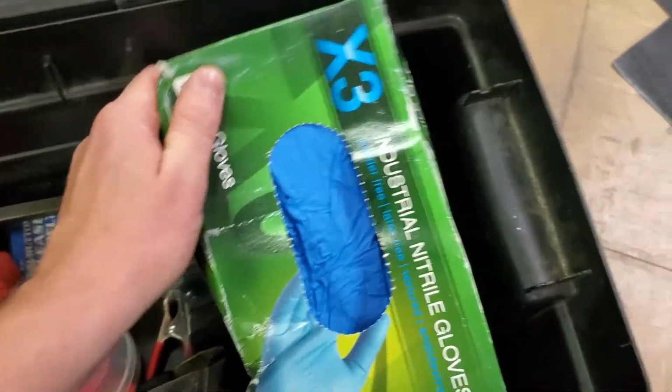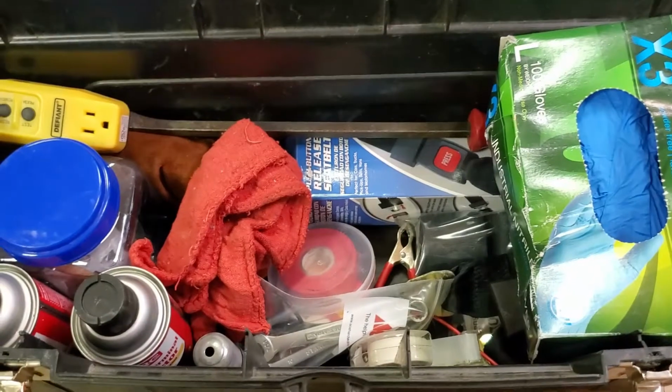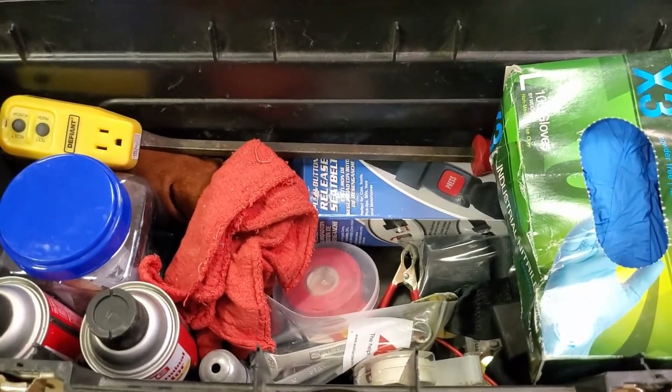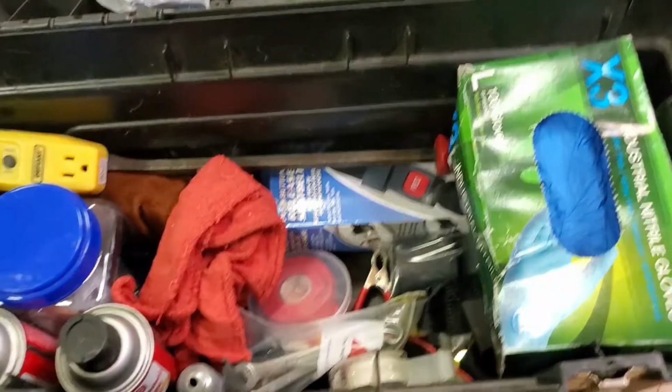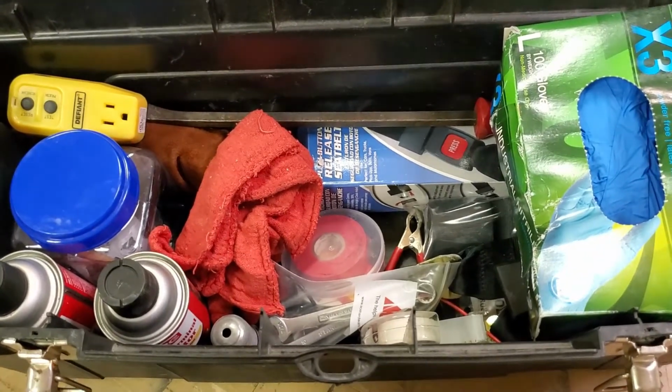And that's what is in the kit usually. There's also a repair kit, so that material will be in here. And also we have a relay and some other stuff that goes in here. So that's what's in the toolbox that goes out with the bumper cars.